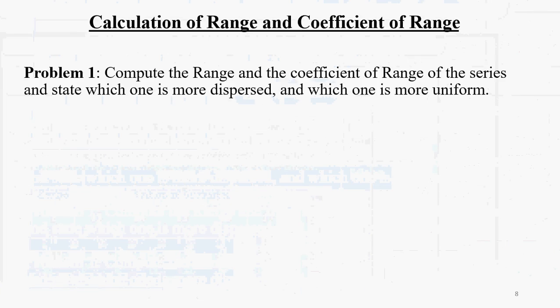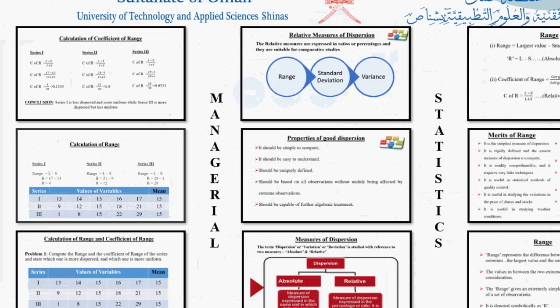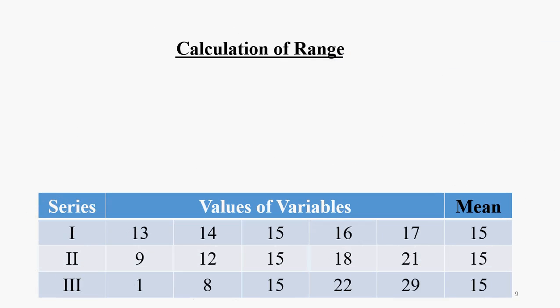Now let us look at the calculation of range and coefficient of range with a simple problem. From the values given, we need to calculate range and coefficient of range, right? So how to calculate? Let us apply the formula. I am taking the same problem. Now what we need to do? How to calculate range? Range has a formula. R is equal to L minus S.